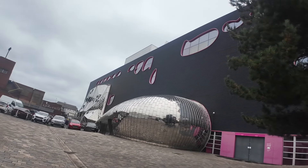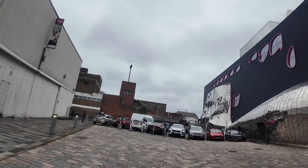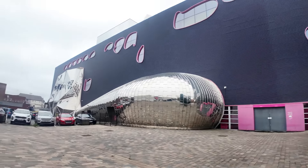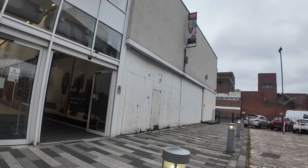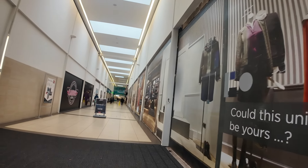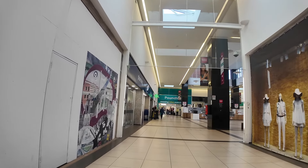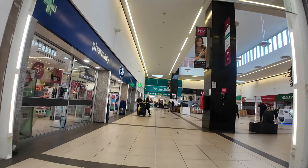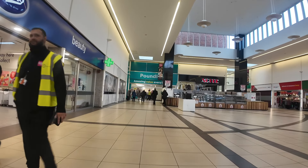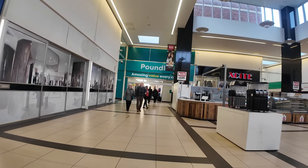This monstrosity of a building has really contributed to not being able to fully develop and regenerate the area. Just imagine if the New Square had got access to this particular piece of land — maybe we could have had something like Cheshire Oaks, where you have all these discount stores, which are so popular at Cheshire Oaks and there's one at Cannock. We could have had something like that. Walking in off the buses, ahead of you now would be Poundland — and Poundland used to be Tesco.